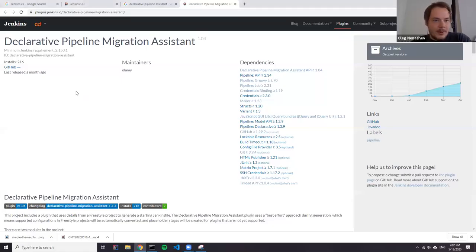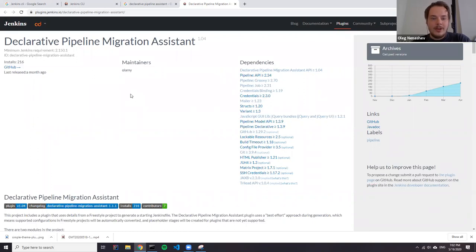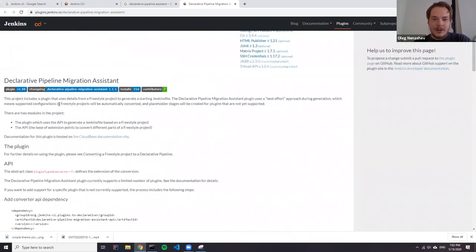Just a second. So in Jenkins, there are tools which allow doing some migration. For example, Nicolaj has presented tools for JobDSL, but also there are similar tools which allow you to migrate to pipeline directly. So for example, I'm showing you the declarative pipeline migration assistant. It was created by Liam Newman and Olivier Lamy. This tool provides an API which supports doing migration, so you can generate declarative pipeline code. There is a similar tool for scripted pipeline if you wish. And then you can glue them with JobDSL so that you can incrementally do changes if needed and still do all the changes as code. So, yeah, I hope it answers the question. And, yeah, thanks for that.